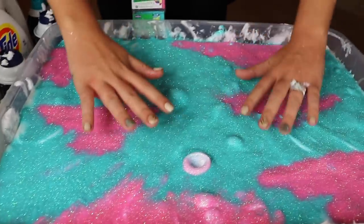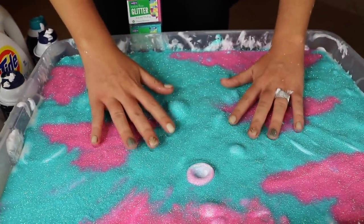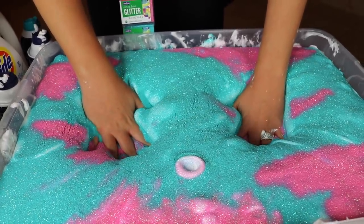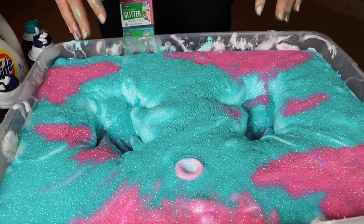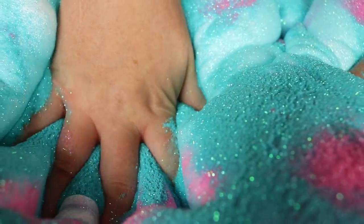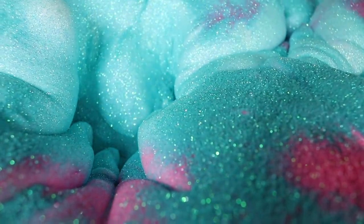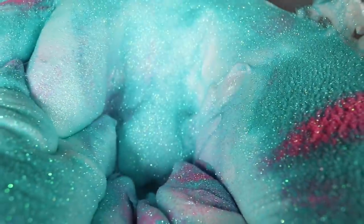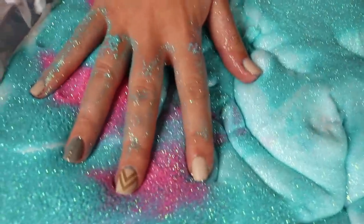Wow, this is so beautiful though. Okay, ready? I'm gonna ruin it. Or make it better. Shut up, that was so cool. It didn't even stick to my hands. That's awesome. Look at this handprint over here. It's getting mixed in. It's turning purple. This is absolutely so satisfying. It's crazy.